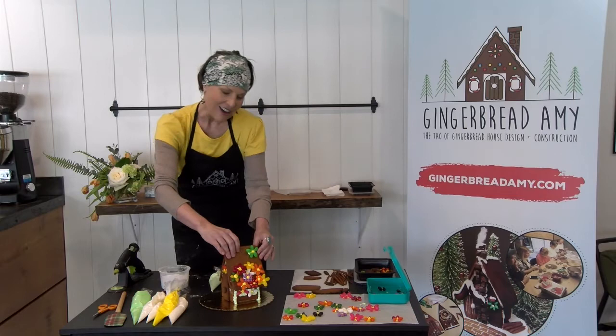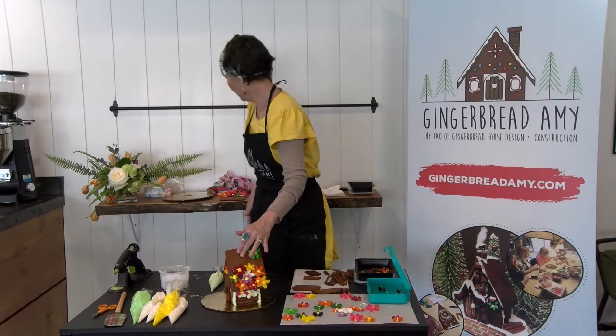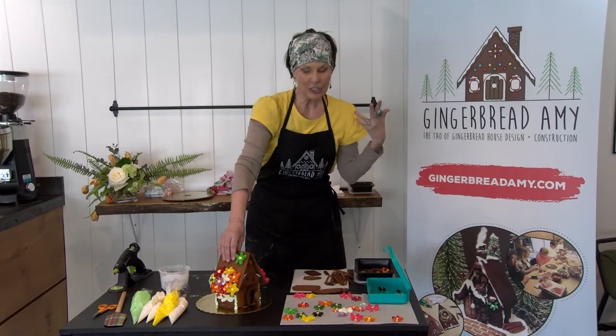For spring. Okay, so it's not really taking long at all for that to set up. And we'll get the other panel on. So I like to remind people, I do not make the fanciest cottages ever, but I have a lot of fun, and I like to show people the fun, simple way to make just a unique, approachable, doable cottage that people will look at and say, you know what, I could do that at home.